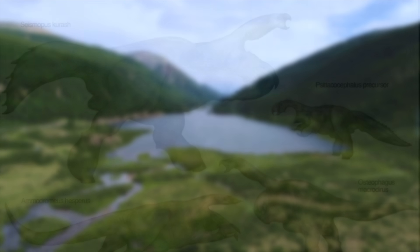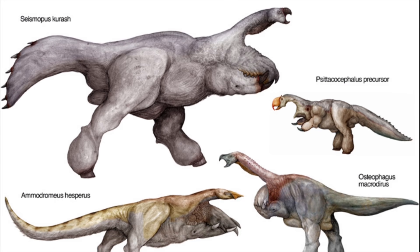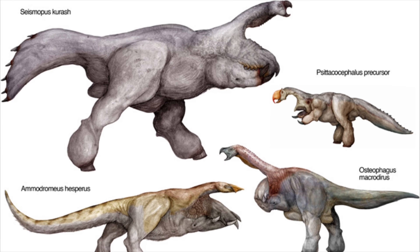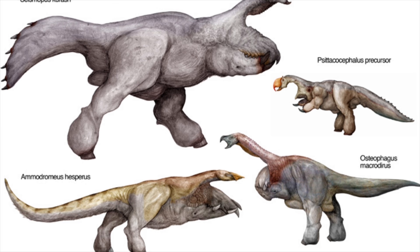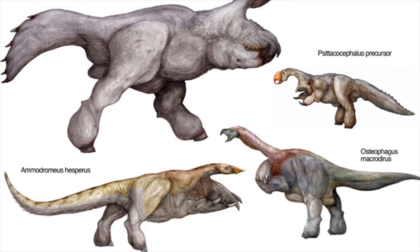Thalassia is also the only home of the Tromobrachids, a family equally as specialized. In this group, the second head, sternum, and front legs have fused together to form the only true mouth on all of Sniad — extremely strong and capable of biting, chewing, and swallowing. As a result, the first head, no longer needed for eating in any way, has been reduced only to the functions of observation and mating.